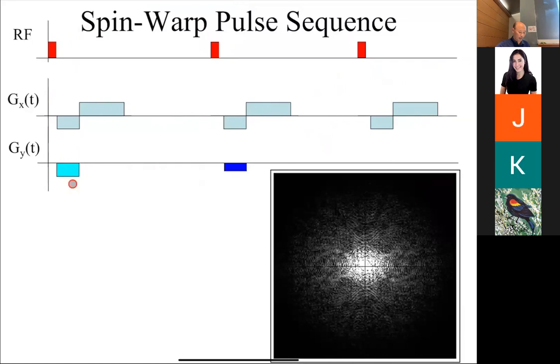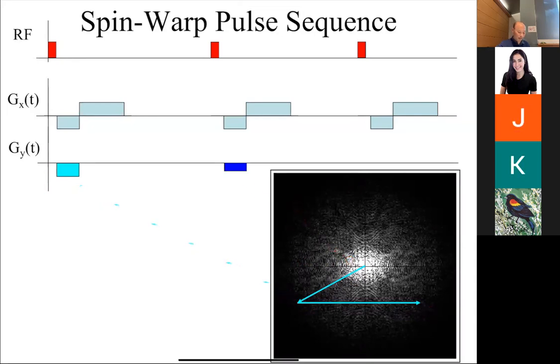And so here we have a negative value of dephaser. So it's going to put us out at a negative KY value. This GX dephaser takes us to negative KX. And so we start off here. We turn off the GY gradient. We only have the GX gradient on. And so now we zoom across K space this way, okay?